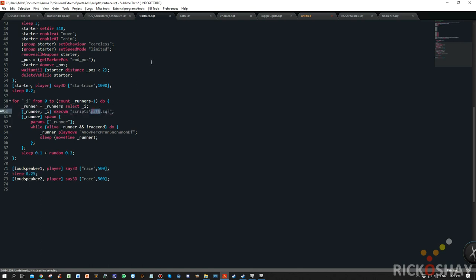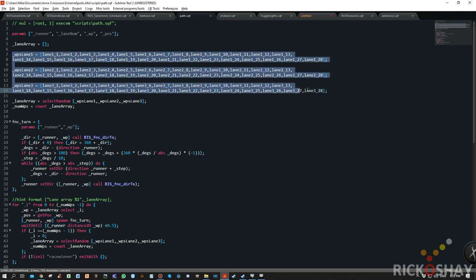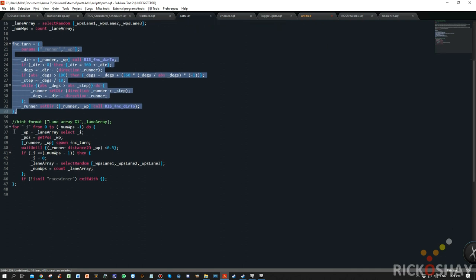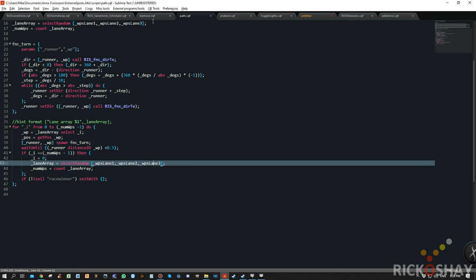Okay, so now we look at the path script. What the path script does is it basically breaks all those yellow markers down into three lanes. And there's a function which does the hard work of rotating the unit to the next logical marker in the array. So it looks at the current direction the unit is facing, it looks where the next marker is, and it looks at the offset in terms of degrees, and then it rotates him gradually over distance to face that next marker. And essentially that's what it does. And it allows him to randomly change lanes, as I said, so you always get a different outcome.